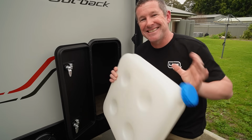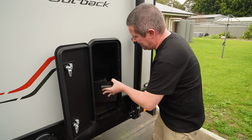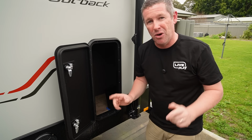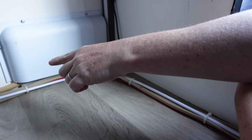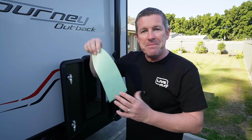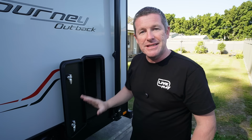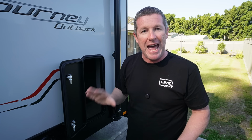That discounted this, which brought the yellow tank back into play, and that's where this battery box fits perfect into the back corner with no dramas at all. So you'll notice in here where we're looking to put the fuel tank is that we've got a cable run that runs down around the perimeter of the caravan itself. So I've actually made up this little cardboard template so that I can make a packer to sit the battery box up over the top of those cables so we're not interfering with that at all.